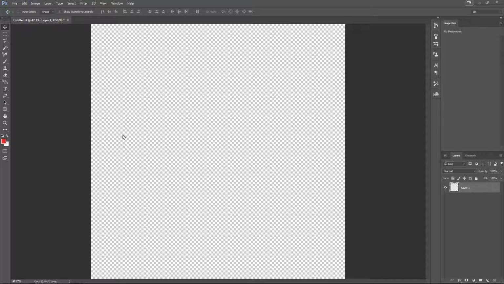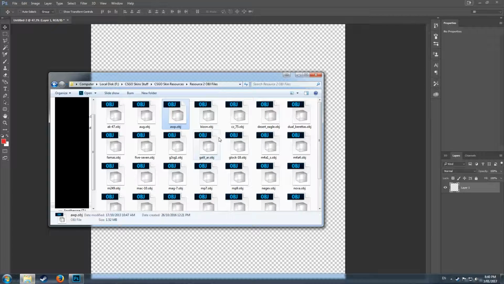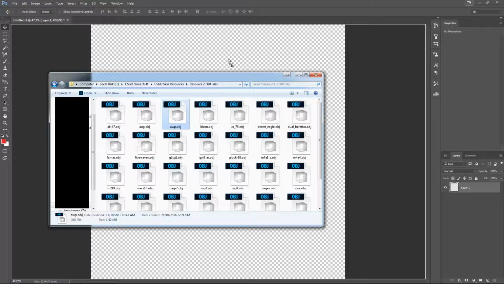Hey guys, this one's just going to be a quick video today. Basically, I'm going to be showing you how to do 3D for CSGO skins in Photoshop. It'll be similar to what you might experience in-game in the workshop editor, but it's an easy way to quickly update and see what's happening on your weapon. And you can render it out through Photoshop for a very high resolution image if you need.